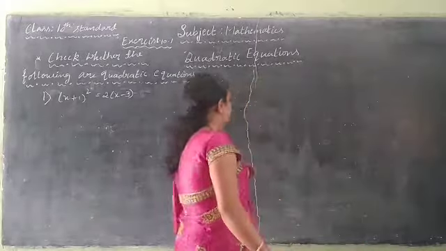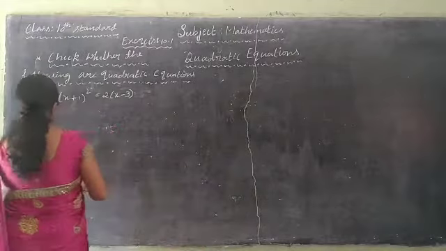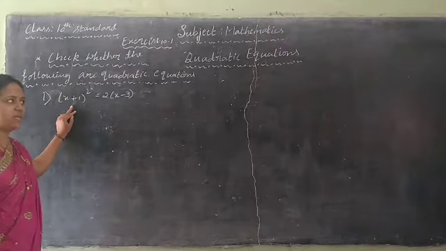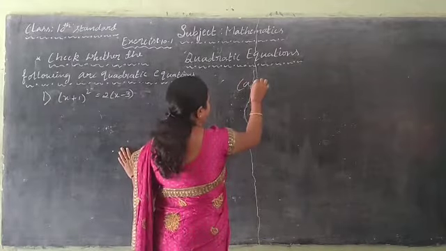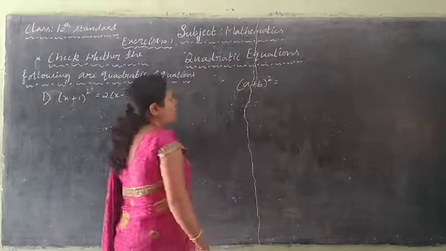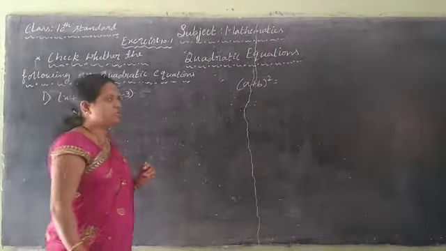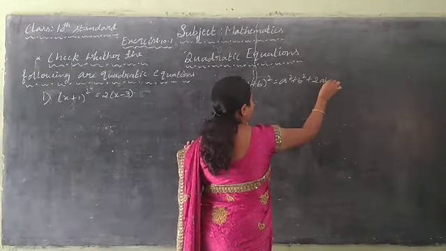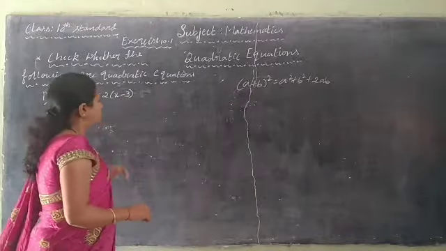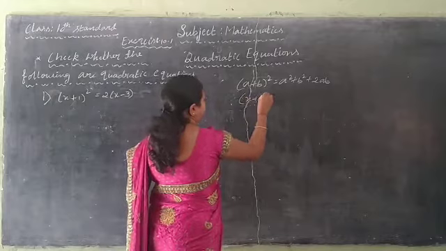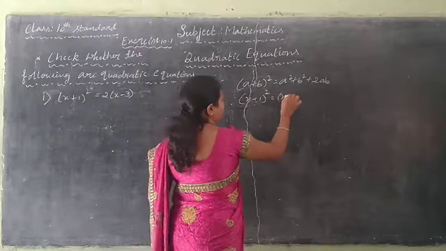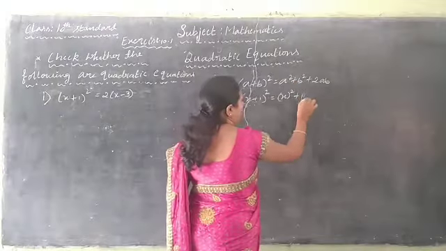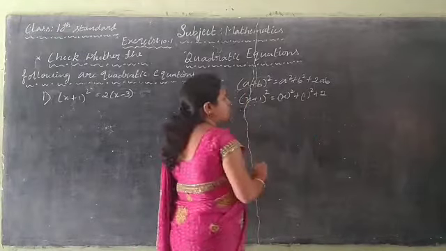Okay, see it. Just see, children, (x + 1) whole square. So, it is in the form of an identity, isn't it? Which is (a + b) whole square, right? When you square, you will get a square plus b square plus 2ab. Right. So (x + 1) whole square is there. When we expand, we will get, children, x square plus b square. So in the place of b, what is there? 1. 1 whole square, and 2 into a into b, children.